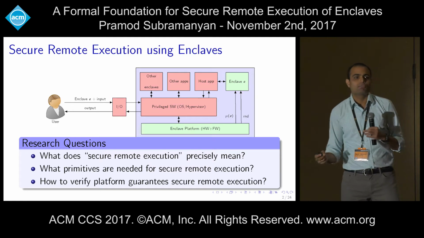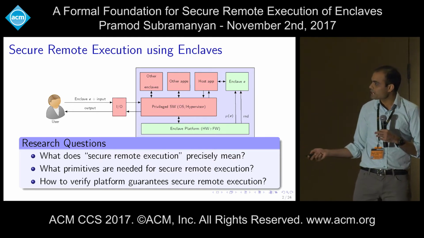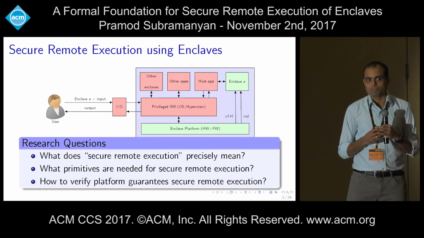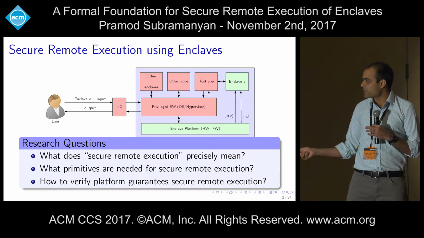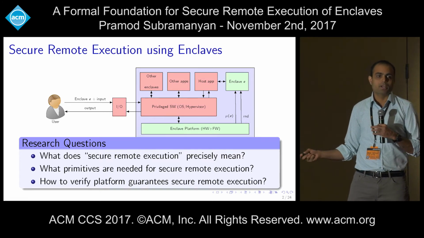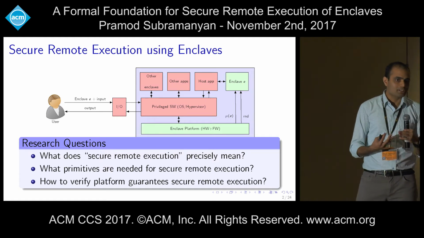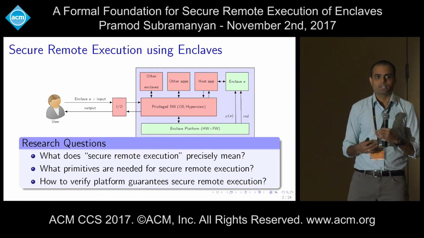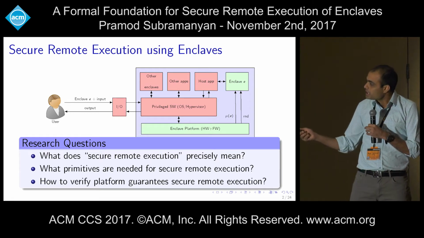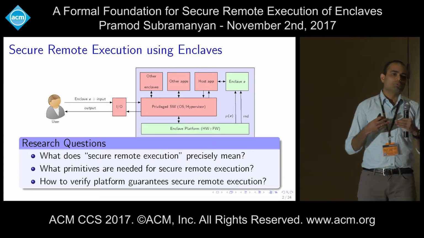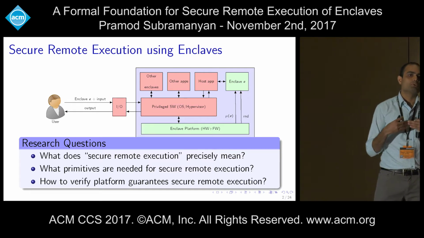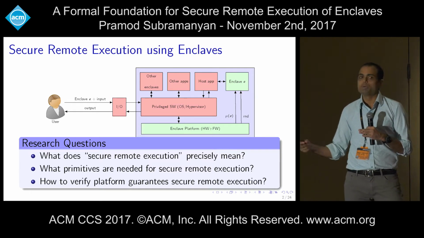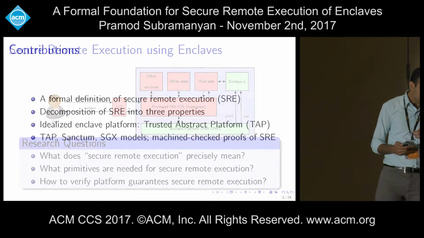And secondly, since you're putting all your trust in this platform here, we want to answer the question, what primitives must the platform provide in order to provide this notion of secure remote execution? And finally, if you have a platform that claims to provide secure remote execution, examples of these obviously exist with Intel SGX and others, how do you verify, if you are a platform designer who is interested in proving formally that this platform provides these guarantees, how do you go about this verification task?